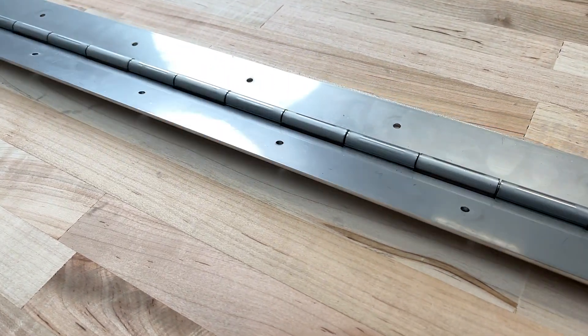What's the main difference between a piano hinge and other types of hinges? Continuous or piano hinges, as they are sometimes referred to, come in a variety of dimensions. The simple difference between a continuous hinge and other hinges is that they come in almost any length. Because of this feature, they can be used on various types of applications.